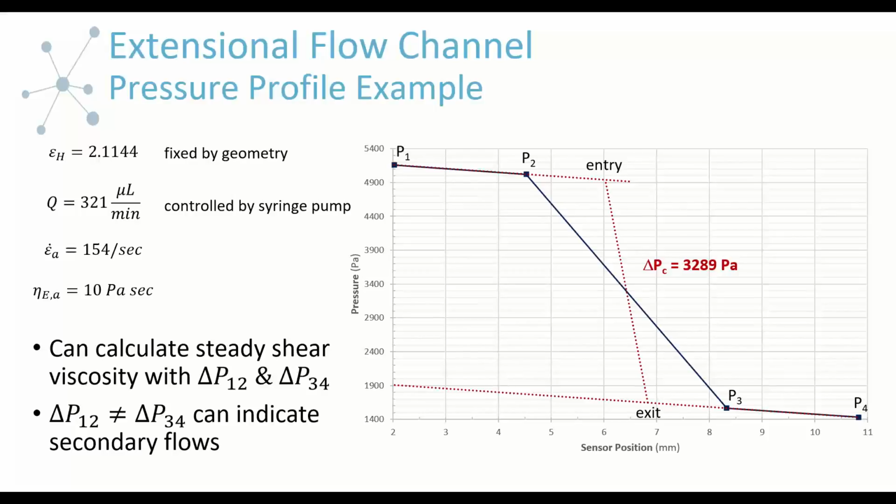So we're going to talk about this more in the next webinar next month, but I'll just hint that the presence of this constriction makes it much more probable to have secondary flows or turbulence. That nature of this convergence of the fluid makes it more likely. And so one of the things you might see when that happens is some strange things happening close to the entrance and close to the exit, and you can start seeing a big variation in what your steady shear properties are looking like.